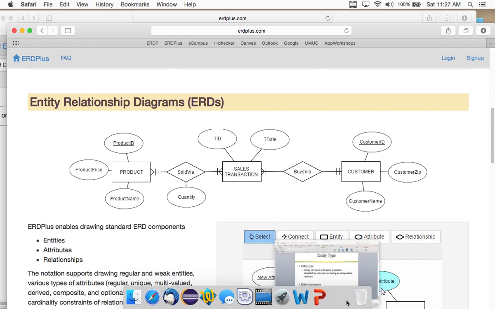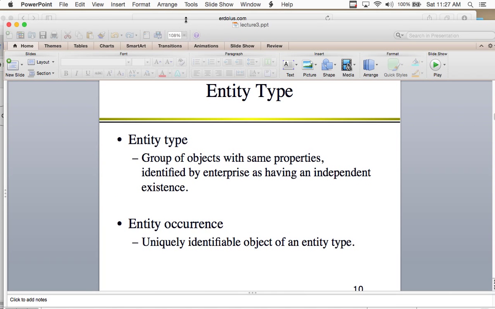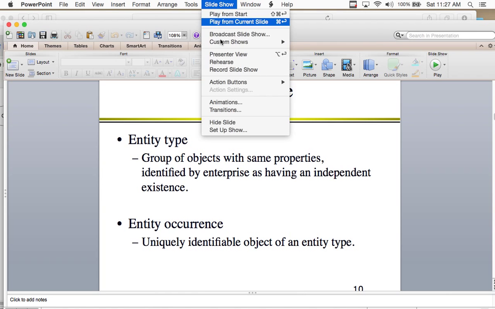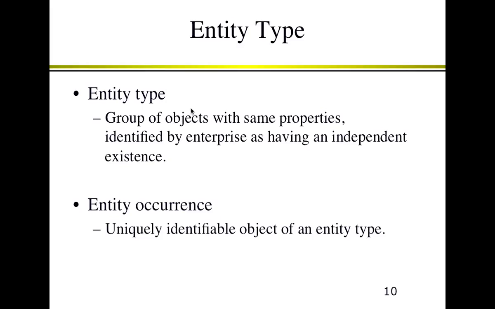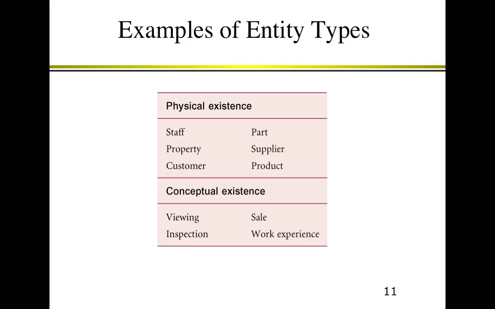I want to go back to the PowerPoint because I want to illustrate a couple of points here, just to give you some of the foundational stuff for what I just talked about. So let's see. We stopped here on this concept of there being an entity type. Those entities are the pets, the students, the teachers. We identify these because we want to keep track of them as an object, because that's what's controlling which relationships we're keeping track of. And then we have those entity occurrences, which is every one of you.